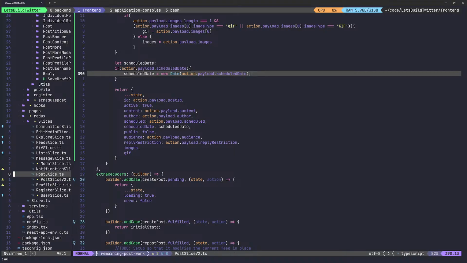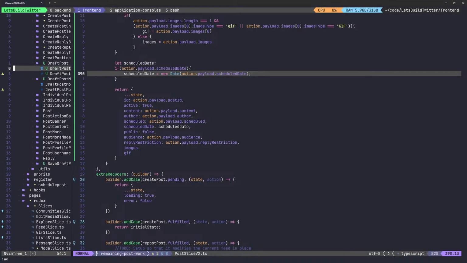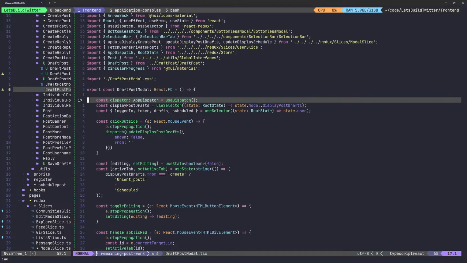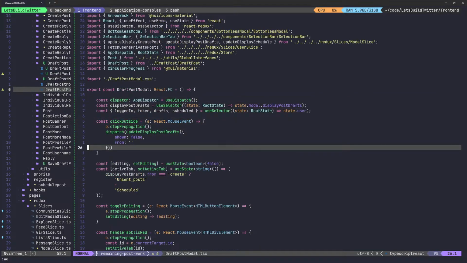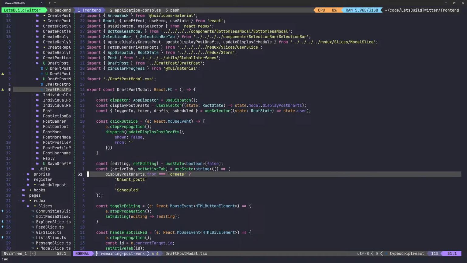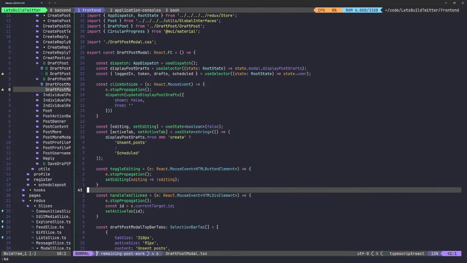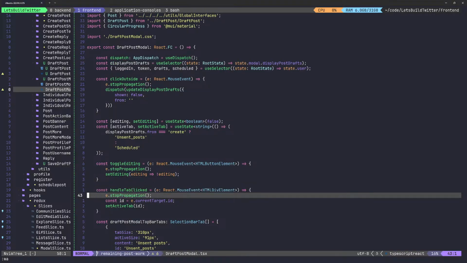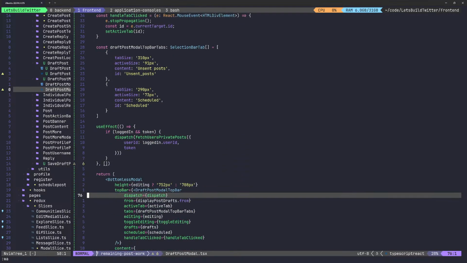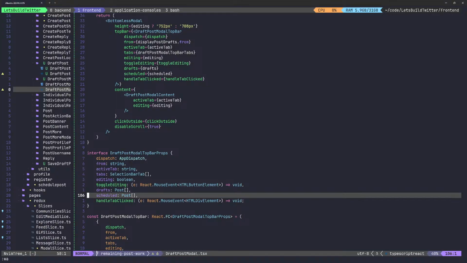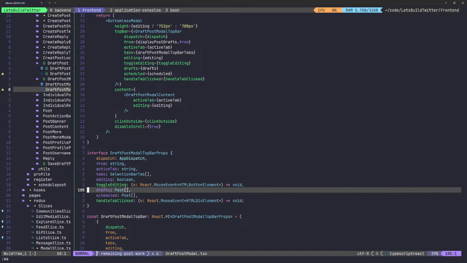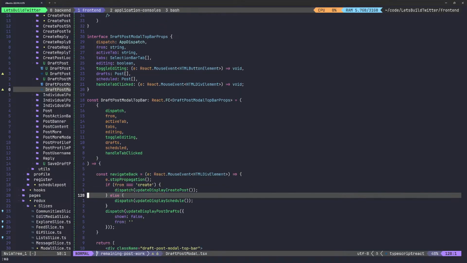So now in our draft post modal, we have our selected, we should have selected post somewhere. We have editing, active tab. Let's see.